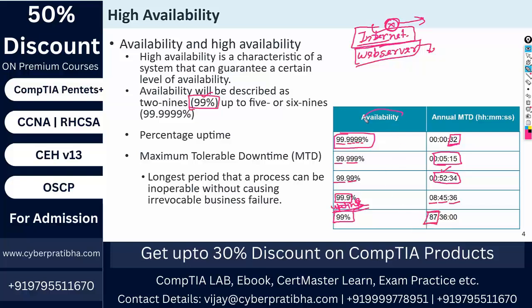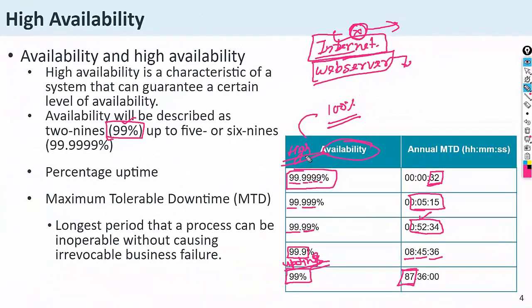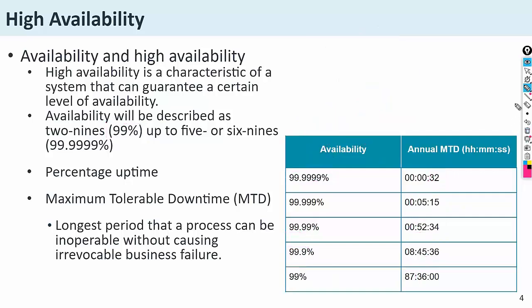So that is availability, but there is one more term, called high availability. High availability means the system will be available 100%. For example, Google and Facebook use high availability. Not for even 1 second does the system go down or offline. Every time it is online. Generally it is considered as a percentage of time. Next I will tell you about maximum tolerable downtime.